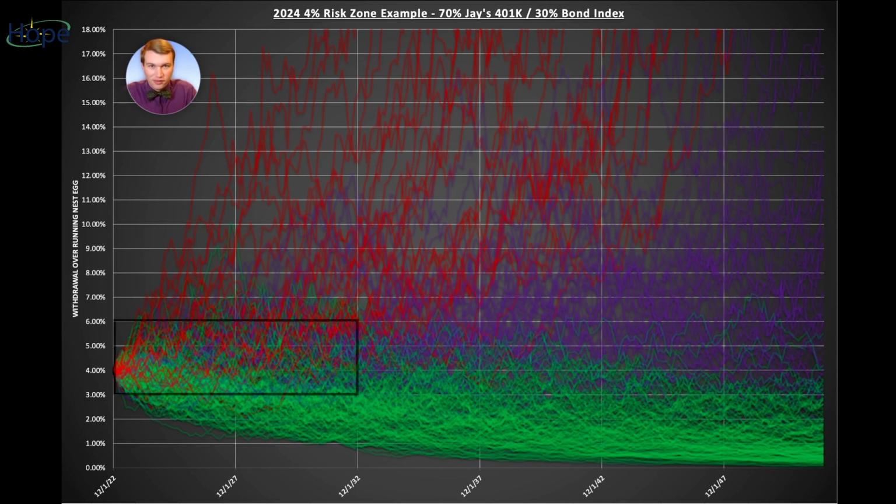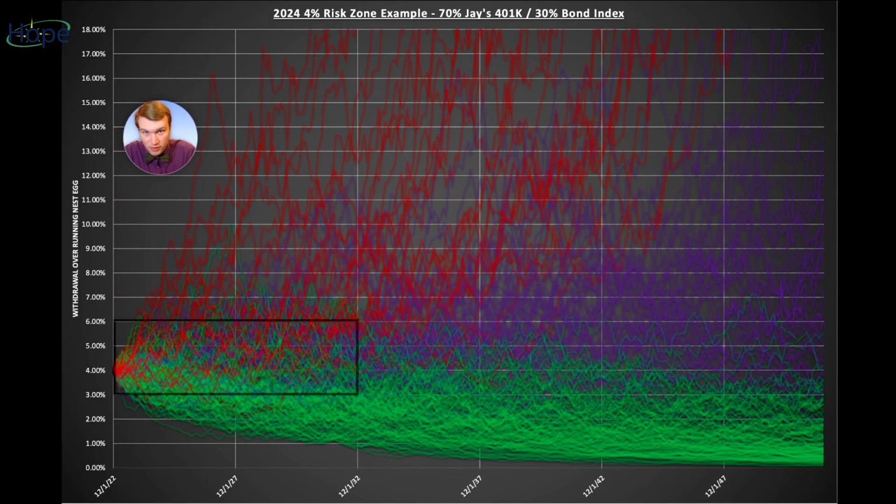If we're watching the way our nest egg is behaving, watching the markets relative to our income plan that we had, well, we can recognize when we've left the risk zone, either to a lower risk or a higher risk category. This can get a little bit messy, so if you have the video, I'm going to be showing a graph of 250 Monte Carlo simulations that I did to hopefully make this a little simpler. I know this graph just looks intimidating, but we're going to get through it. If you're listening to the audio only, I recommend that you at least check out the video after the fact so that you can see what this graph looked like.